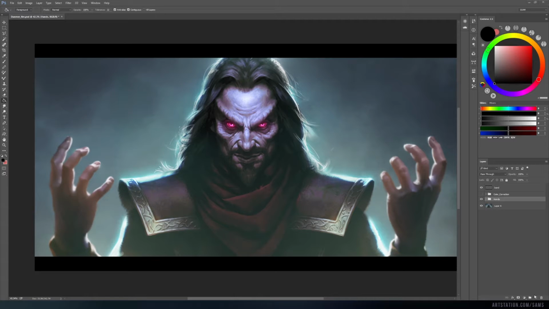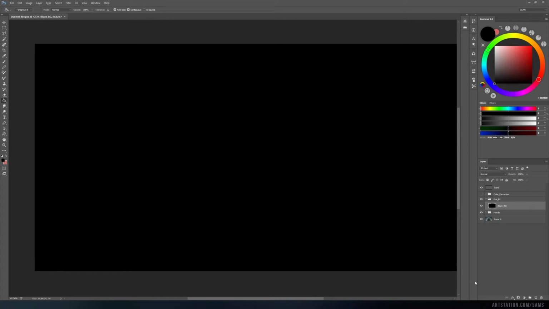Now I will show you how you can easily create different visual effects like fire using the gradient maps in Photoshop. Create a group in which we will paint the effect. At the very bottom of the group, create a layer and fill it with a black color. Create an empty layer for the effect itself.